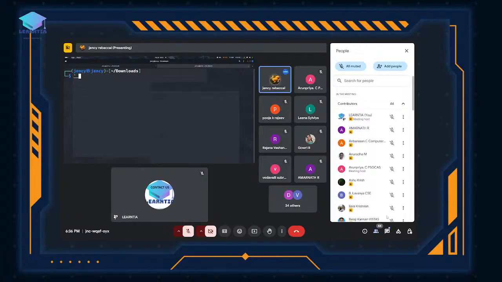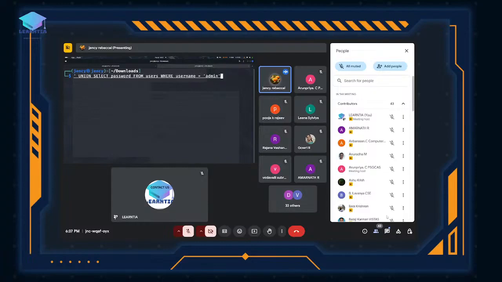Then the second one, UNION SELECT password FROM users WHERE username = admin. So whatever username you get, you have to give that username because you need to know the password of that user.